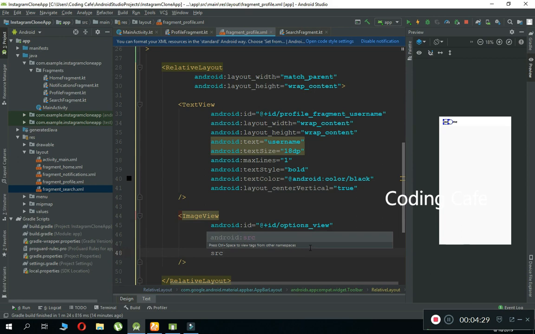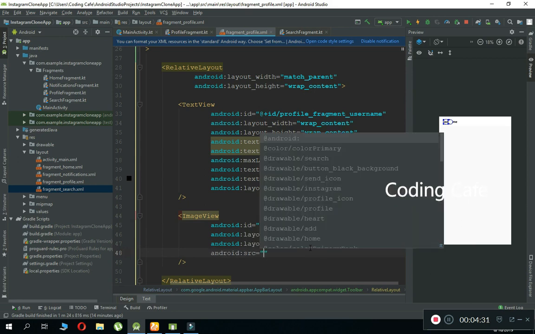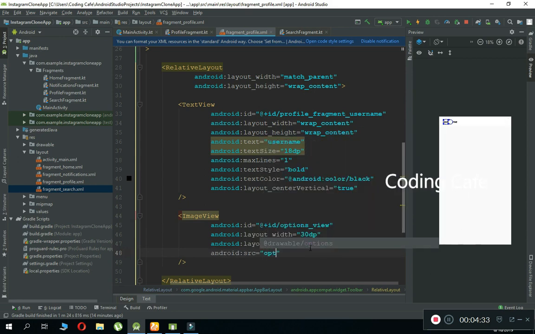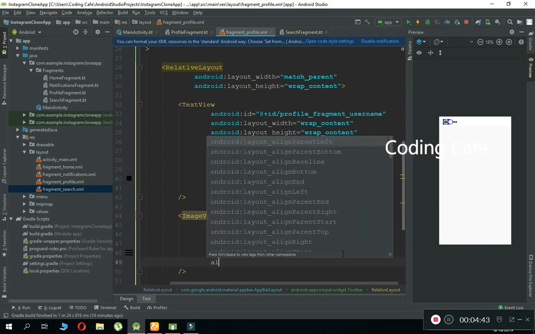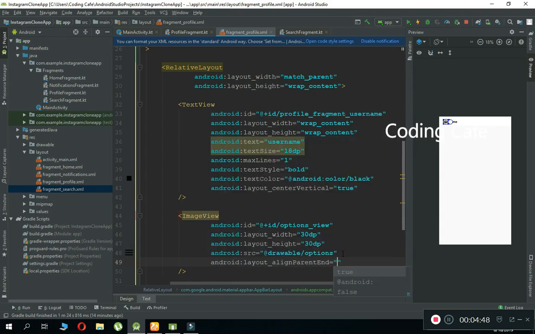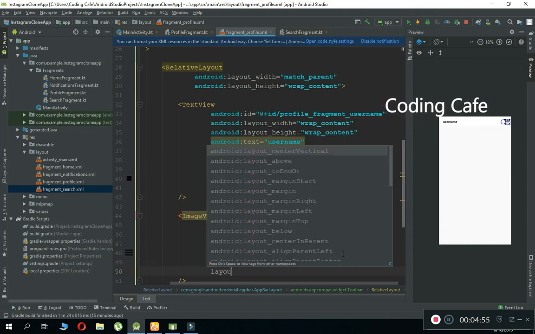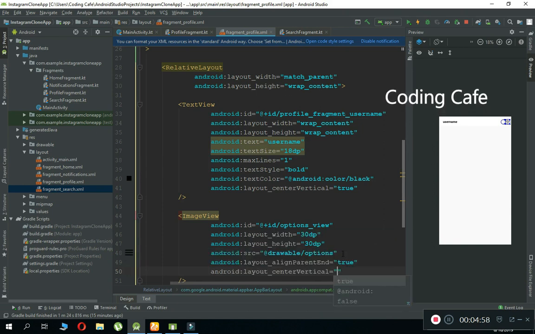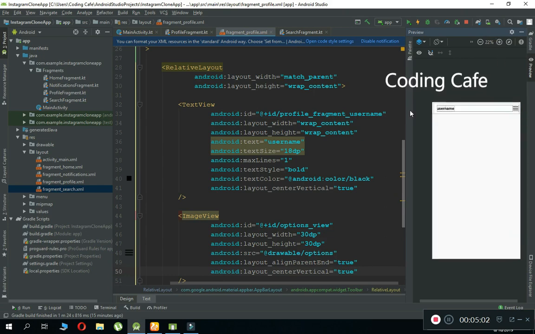Inside the drawable folder, we have an icon by the name options, with the link to which I already provided in the very first tutorial, in the second tutorial. I hope you know that. Align parent end. So if you have not watched that tutorial, then please go and watch. Layout center vertical to true, and let's just see what we got here. Here you can see it.